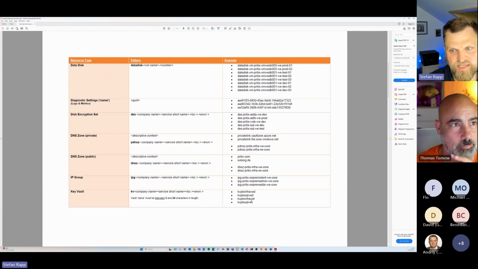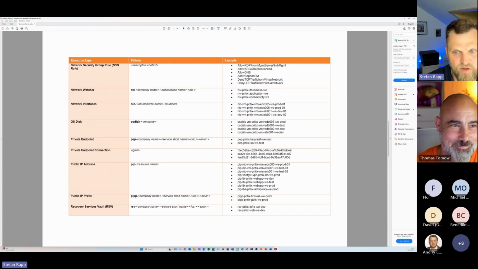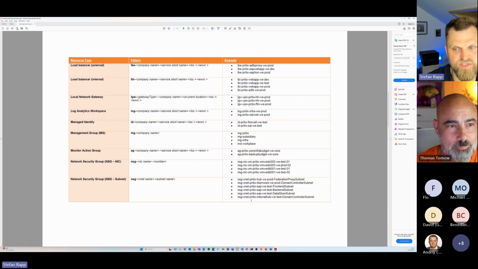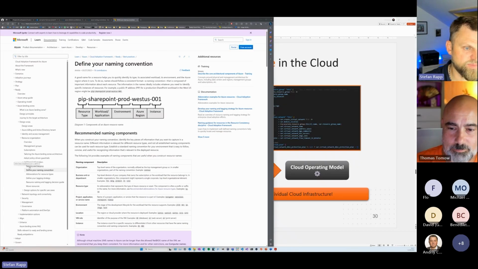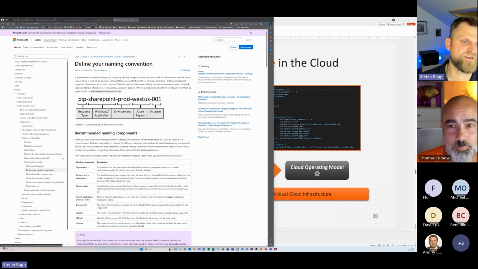Now that's Word. It's really a pain with Word, but you can also use Excel. But normally I'm going to think about how I'm going to structure names for customers with also their requirements. So see, for example, the NSG. This NSG sits on a NIC, not on a subnet. I can see it because I want to see where this network security group is allocated to, for example. It really depends. But that's a good indicator, a good start. So I would recommend using the naming convention of the Microsoft Cloud Adoption Framework and start from there.